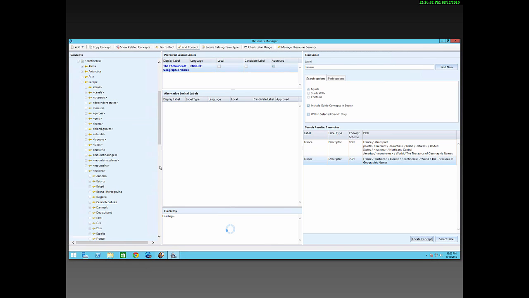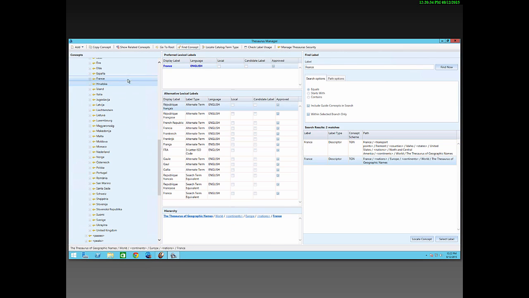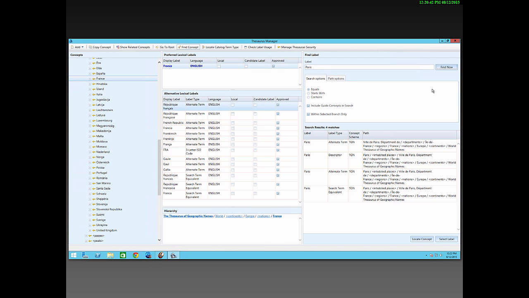Some of you who know me know that I am an anti-scroller. I don't like to scroll anything that can get me away from scrolling. I'm all for it. And if I search within France for Paris, then I get a much shorter result list. And I see this one is my descriptor. Mm-hmm. Right, so that's how I do it also.